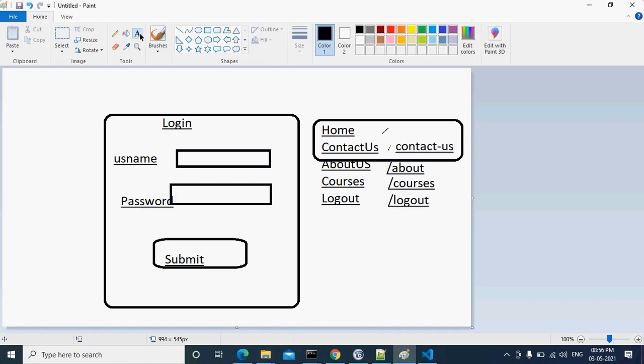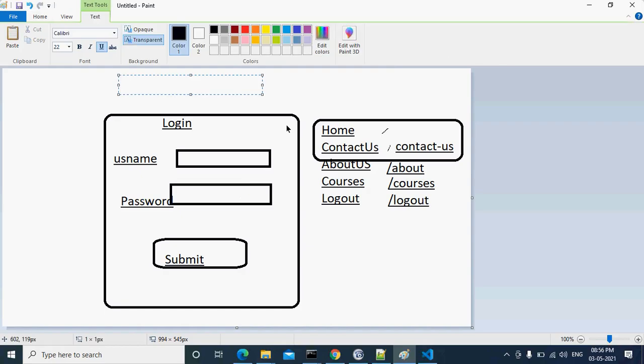But in our application, currently we are restricting: unless and until the user logs into the application, I want to display the login page directly.